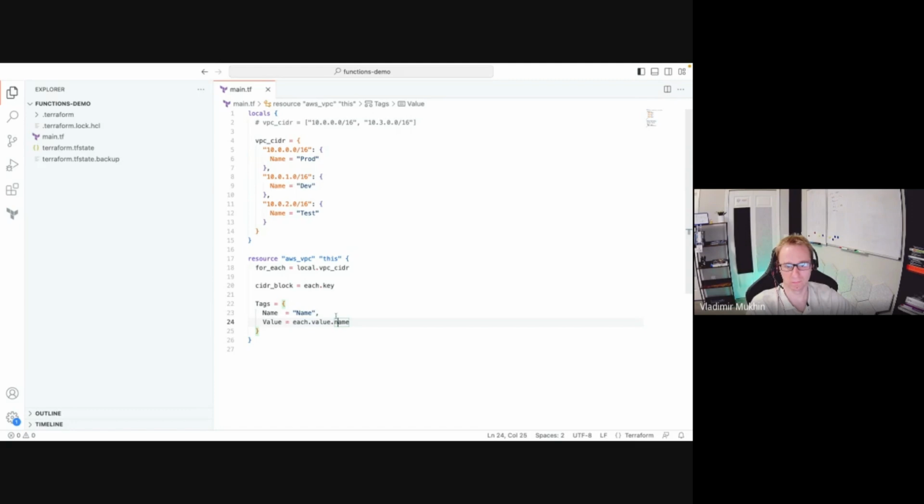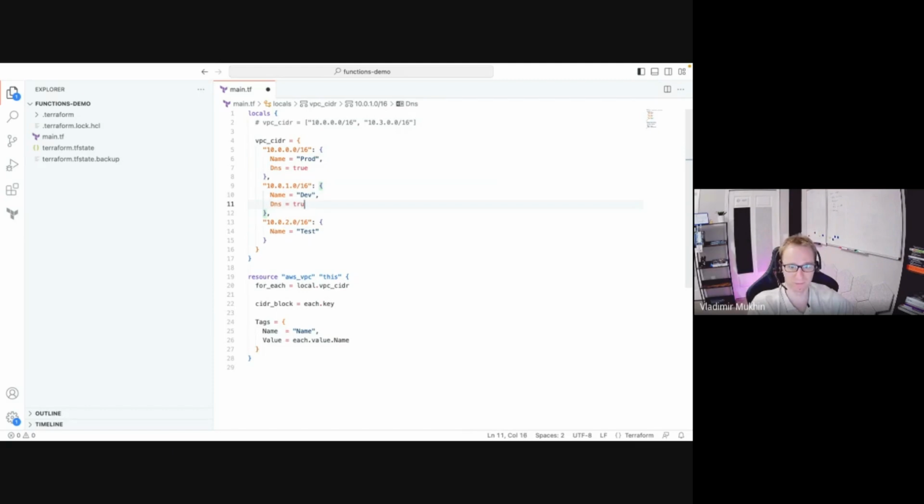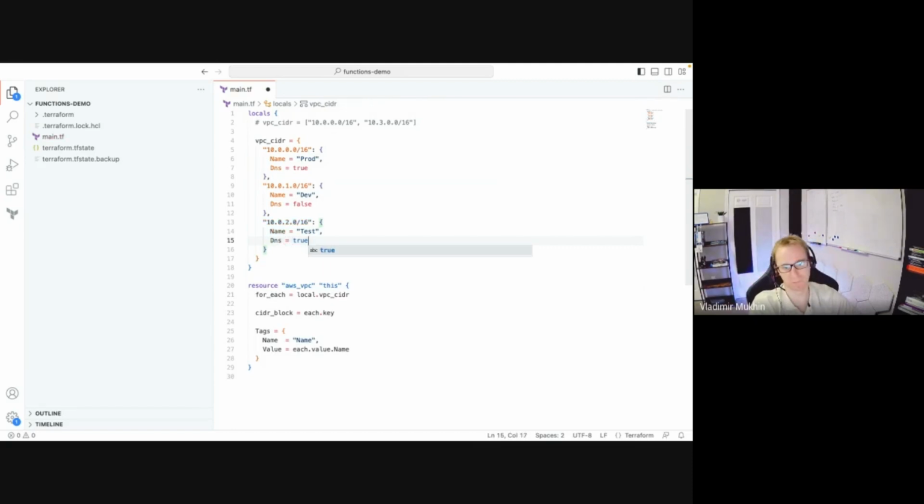And this one should be equalized. Let me expand these into even more. Let's say DNS equals true. This one DNS will be false. And this one DNS will be true.